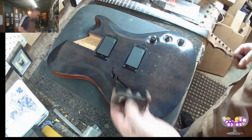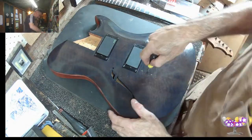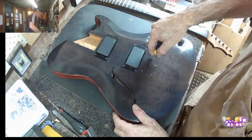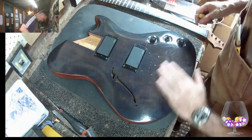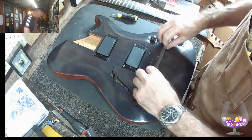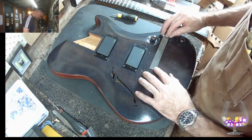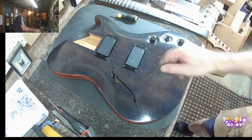There are the six holes that I've marked out where the bridge holes are going. I'm going to just pop my little spike through those. Get them nice and even. And I'm going to drill right through the body. Like so. They're nice and even. Run a line through there. Perfect. Very good. Distance, 12. So they're all spaced equally. We can drill those right through now.